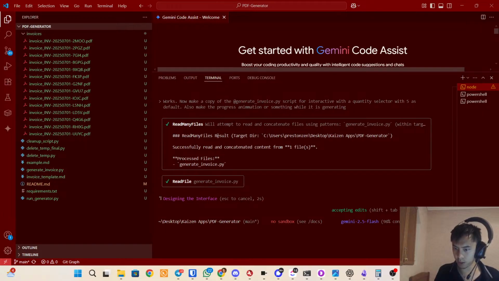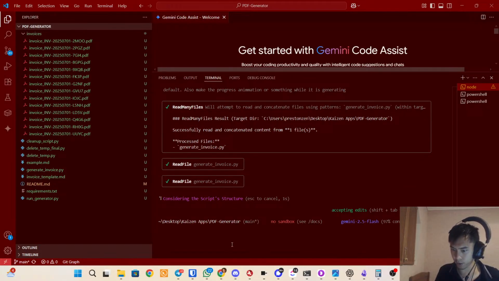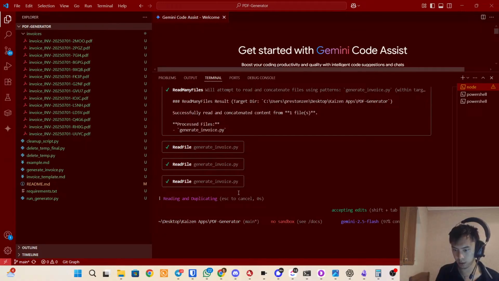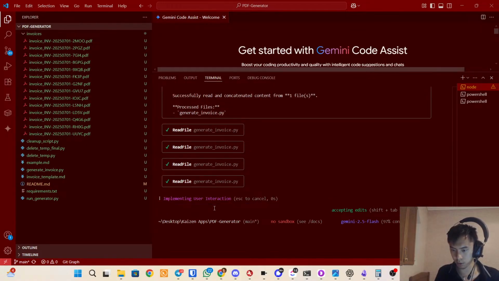All right, so it's reading. Generate invoice. I want it to make a new one. Reading and duplicating. Designing a new script.